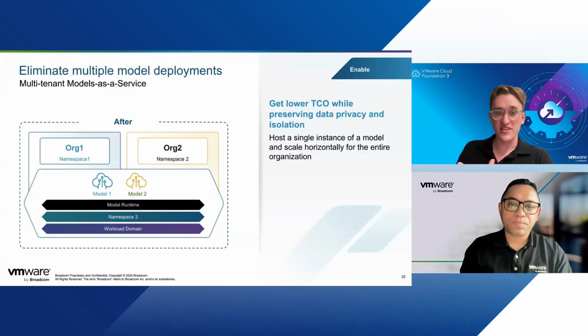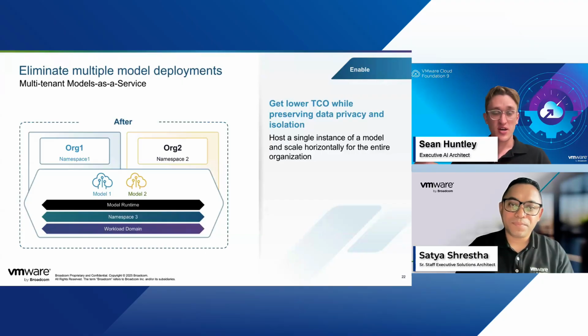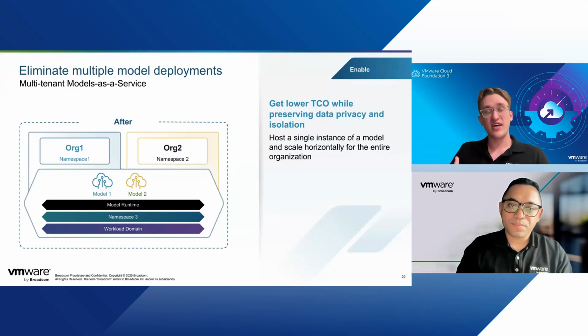And importantly, if organization 3 wants to come along, they don't have to go through the whole approval process of what model do we want to run, all this sort of stuff. The API is there and available for them to use, and their applications can start using it. They can develop with those models that are already running, and then they can move to production seamlessly. And this is a cloud operating model, right? People in the cloud are used to using ChatGPT API, the OpenAI API, and just consuming and building really quickly. We can start to deliver that same sort of private cloud experience on premise here with VCF, which is really cool. Really cool. Yeah.